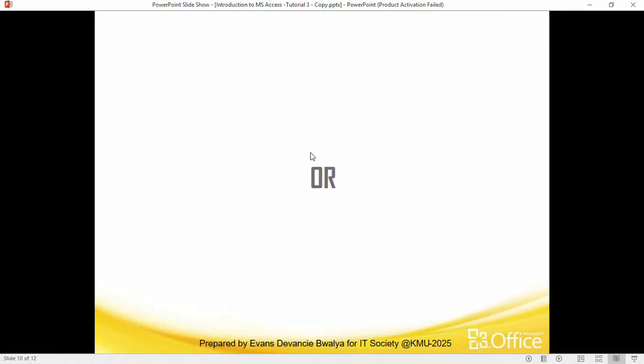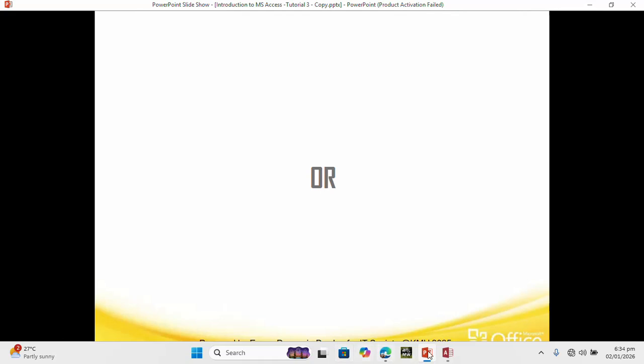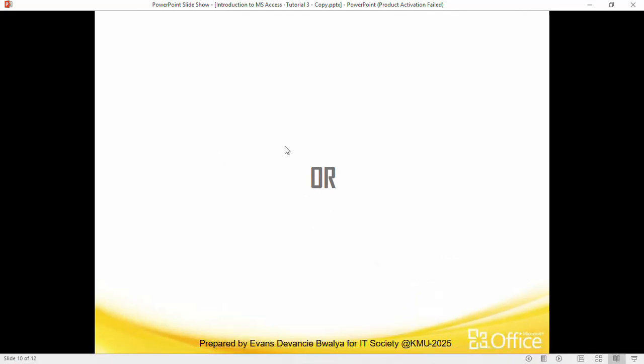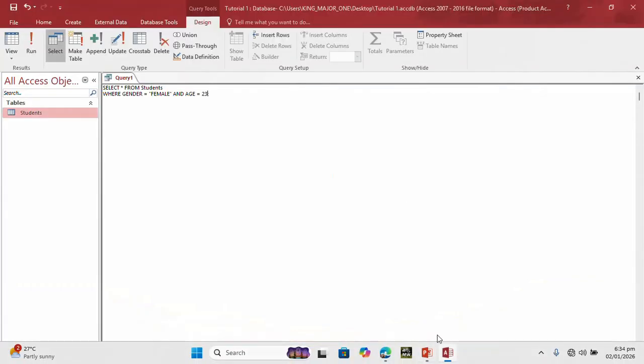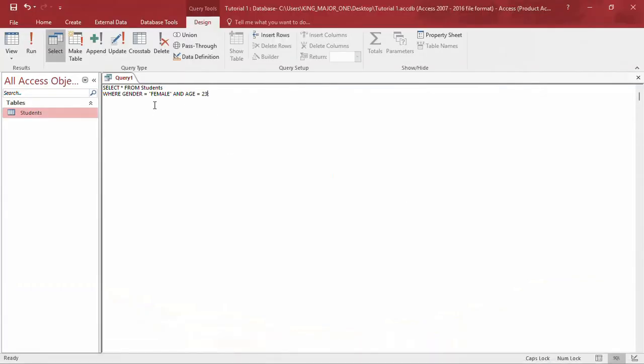But the OR statement is a different ball game altogether. Let's look at how the OR statement works. It is flexible because it retains records if at least one condition is true.